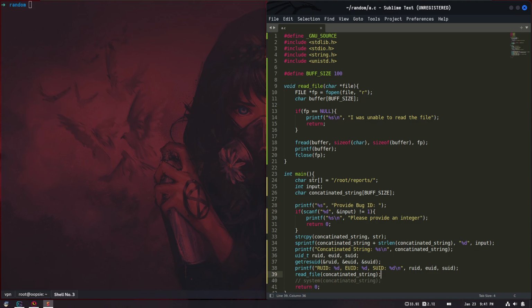So imagine if you ran the binary a couple times and each time there are a number of child processes being forked from the parent process. So you have all these child processes that are running as root.